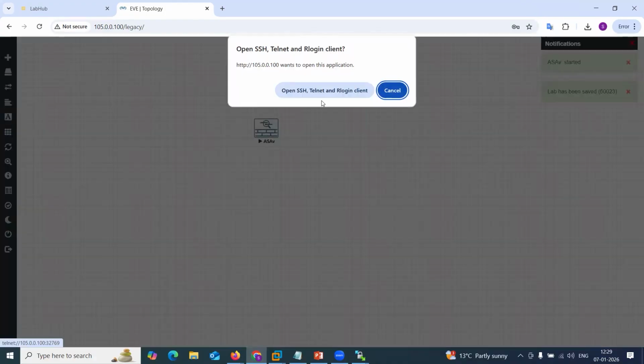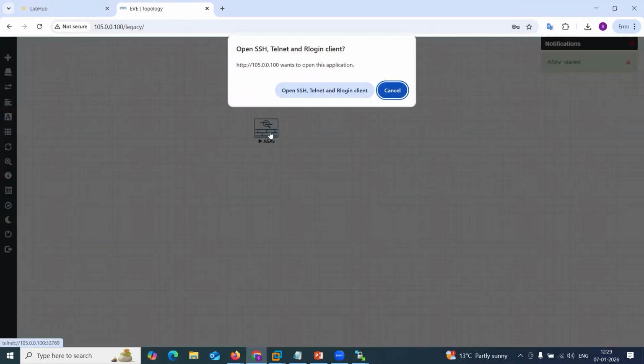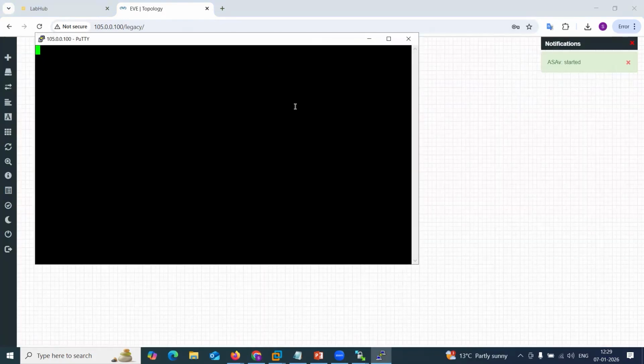And now if you start it and click on it, you'll get the console access. Okay, now if you are trying to start and you're getting this issue, where your device comes up and again goes down, how to fix it? So this is troubleshooting we are looking into. I already told you guys we'll also see the troubleshooting part.